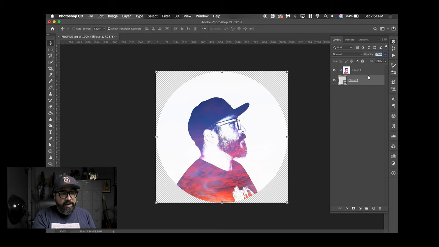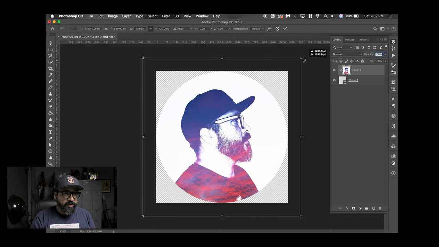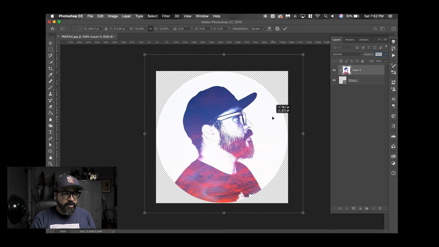If you notice that outside area of the circle, you have those blank pixels, and that's what you want. You can further do some adjustments to your picture within here. As long as you click on the correct layer, you can click and drag out, increase the size, move it around. That looks good to me.